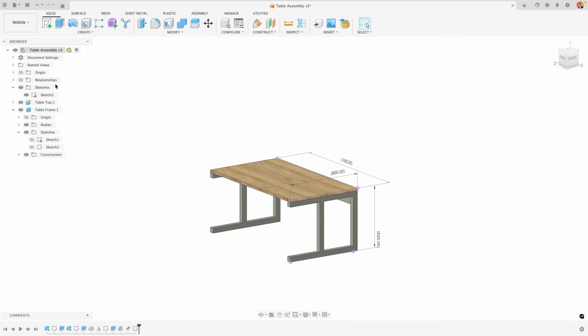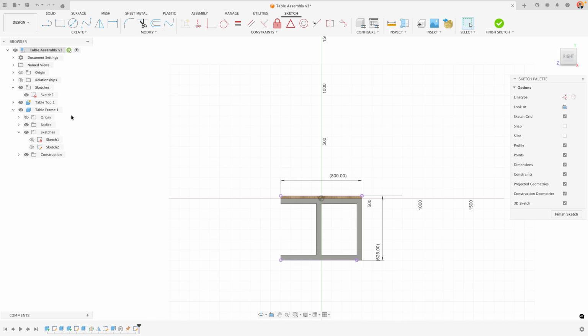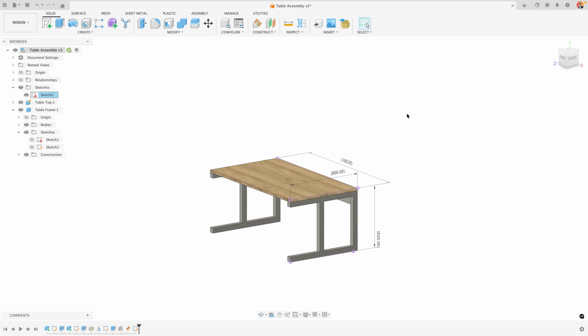Finally, if you're actually editing the sketch itself and you're already inside the sketch and then you right click, you'll notice that some of the options appear, like the hide and show profile, which by the way are also available in the sketch palette on the right hand side. But what you won't see is that main option to hide or show dimensions. You can see it in the sketch palette on the right and it will hide, but then when you finish the sketch, that has no bearing on that setting outside of the sketch. So this setting should be applied when not within a sketch so that you can apply that setting to the main solid tab in the design workspace.